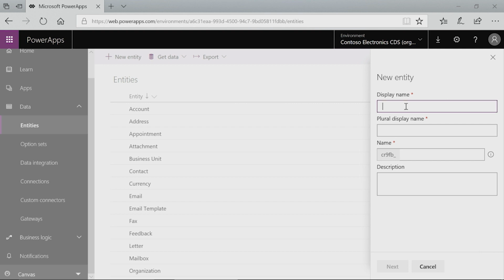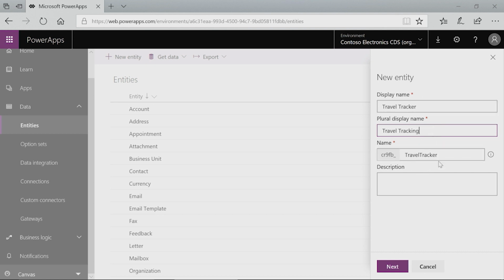Then it's going to ask us for a display name. So what do we want to call it? We're going to call this Travel Tracker. Down below it asks for the plural display name, and it can try to guess for us. Travel trackers, I don't like that. I'm going to call it travel tracking. You can adjust it. I just want to make sure you understood that. So it's not tracker, it's tracking. So we have the display name of travel tracker, and the plural is travel tracking.